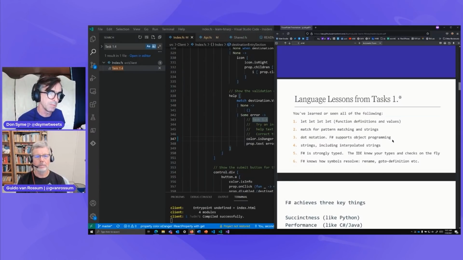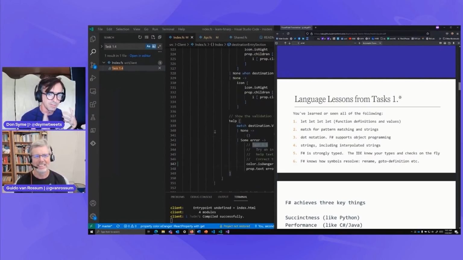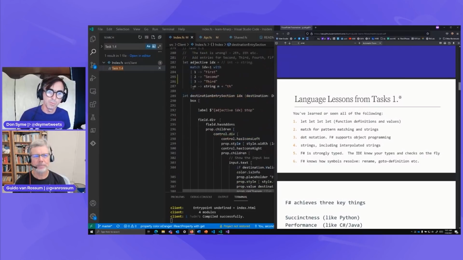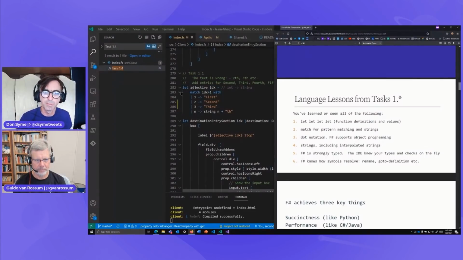And the first is that so much of F# programming is let. You saw the let function definitions we were doing. You saw the let Schiphol for defining, let London equals finding in data. In fact, it's so ubiquitous that I don't remember even seeing it. Yeah, that's right. It is just absolutely everywhere. The first function you defined was this adjective thing, and so that's defining a function. You use let to define data.